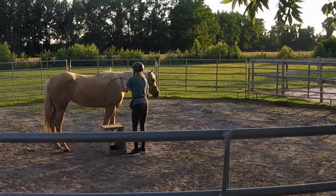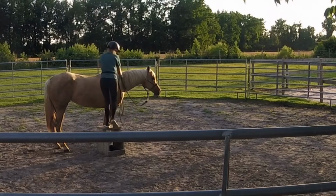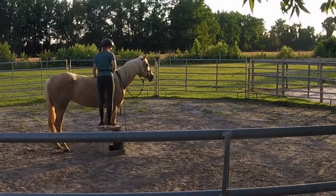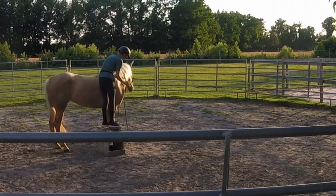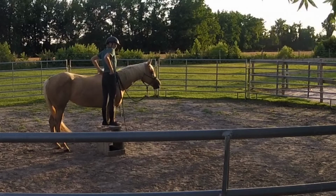But when I've started other horses in the past, I do it bareback as well because I like to be able to bail a little bit quicker, just in case, and I can slide right off versus having stirrups. And I do build up to it. I'll have the saddle on and won't put my feet in the stirrups, or I won't attach the stirrups, but really it's the stirrups for me apparently.